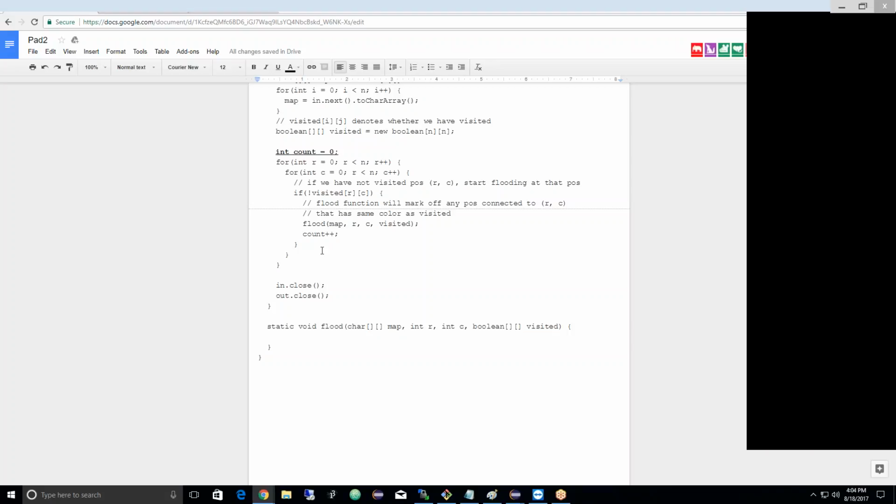There are different ways of doing it, but make sure it's consistent with how we're using it in the main. It says if I haven't visited cell RC, then go ahead and do the flooding.